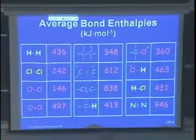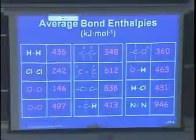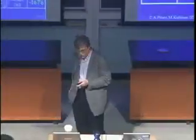However, these carbon-carbon bonds, there is the single carbon, double carbon, it's not quite double, and this is not quite 3 times as much. These bonds here, they are all averages, because it depends very much on the environment of your carbon-carbon. So there's all kinds of different strengths in carbon-carbon bonds. Of course, they are not big differences, but there is a difference depending on what kind of substituents you have here. This is a large molecule that can pull on the bond a little bit. These are average numbers. These are true numbers, because there's only one chlorine-chlorine or one H bond or one HCl or one nitrogen-nitrogen bond. But these numbers are averages, and so they will give you an approximate number if you use that method. All right, but this method is a good method.